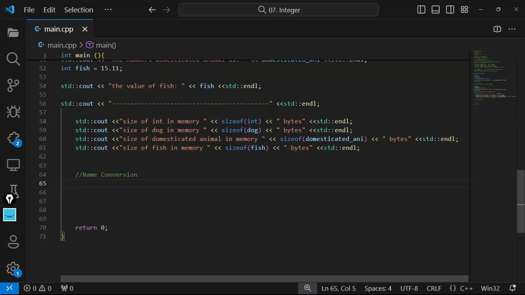Name conversion is a process or method of how you write your code, how you make up your sentence in your code.